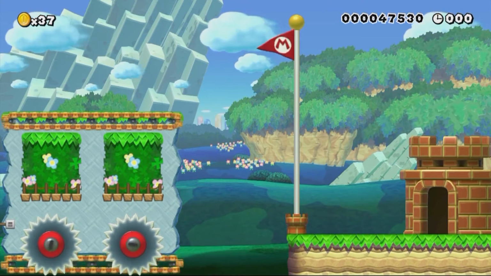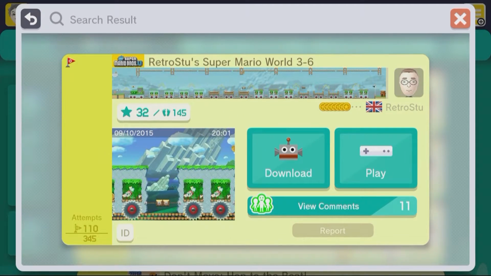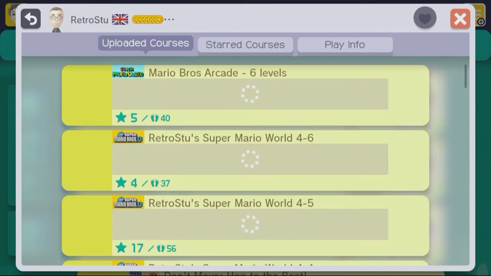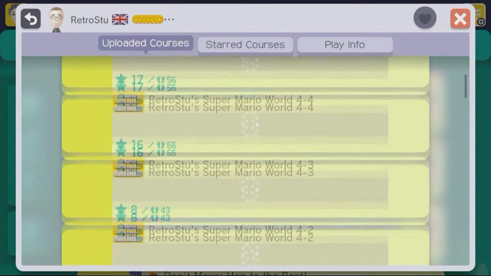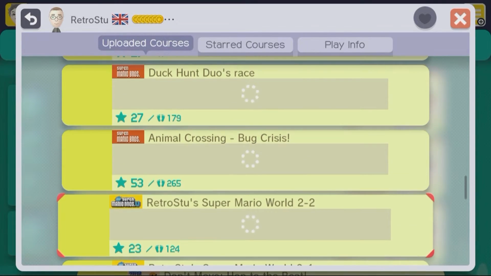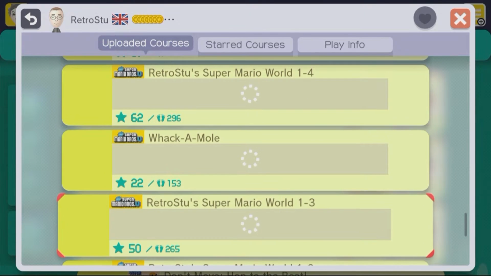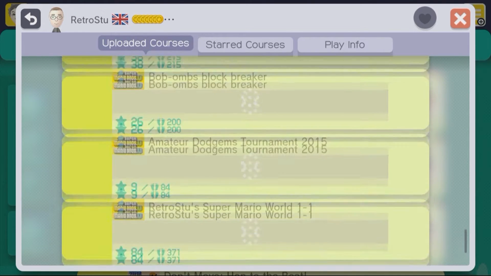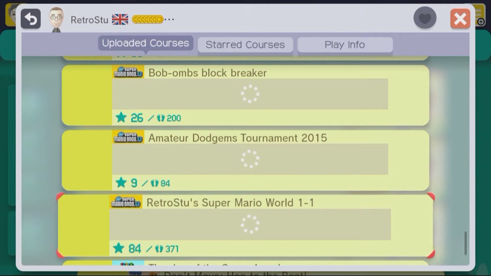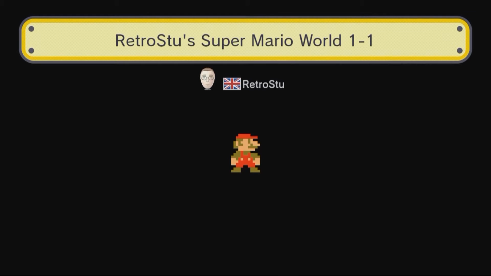So if we have a look on RetroStu's creator page, you'll just see that there's tons and tons of levels. He's up to World 4-6 at the moment, so you can just play through it, and then you've got your own mini Super Mario game. I'm going to show you another one now. Let's go for 1-1. Let's start at the beginning. I really encourage you to go and check this out and have a good playthrough of all of RetroStu's levels.